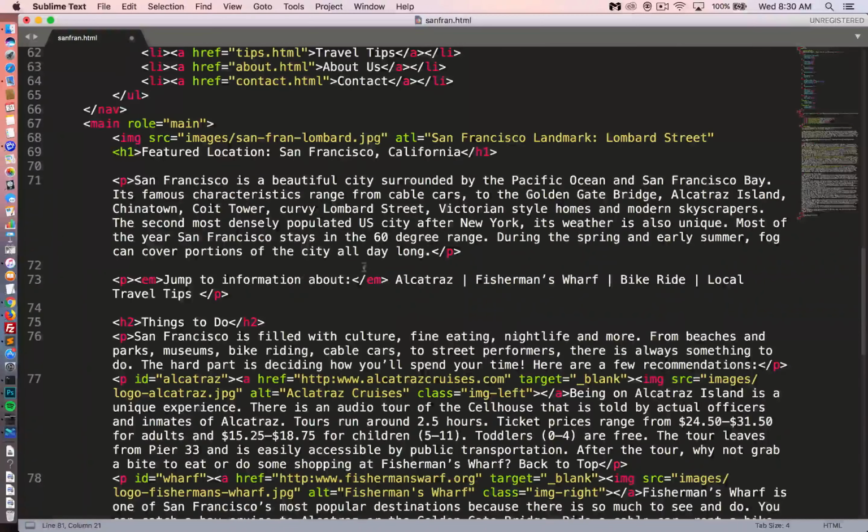So here are our links right here, and right before the Alcatraz I'm going to code our first link. Simple A href equals, put your quotes in, and you're going to use a hashtag and then the name of the destination ID, which is Alcatraz.